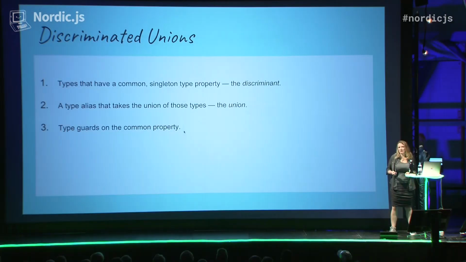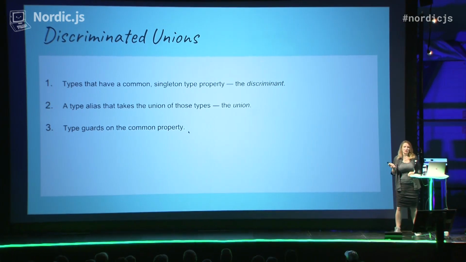In a typical CRUD app, we'd also be creating add podcast, update podcast, delete podcast, all those actions, along with success and failure for each. What we're building here with these action creators is an advanced pattern for type narrowing called discriminated unions, which are very useful in functional programming.